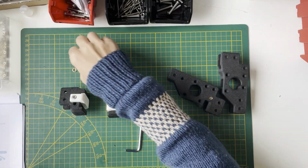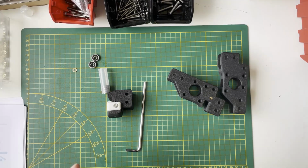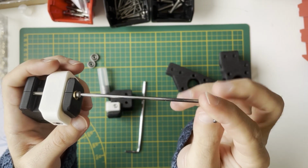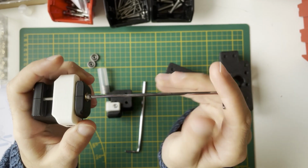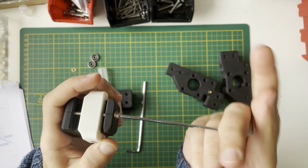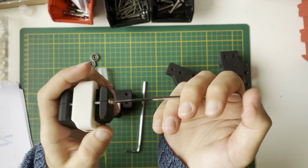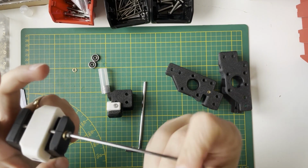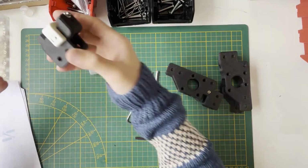These are the idlers. So it's M3 by 40 and a shim for tensioning the belt. This screw will reach the other part. The idea is when you unscrew this, since there's belt tension, your belt will just move this accent part and loosen. What I'm doing generally is putting the accent part most down. With that I have more room to tension my belt. So when I tighten this one, it will increase the tension of the belt. That's the idea. Idlers are done.